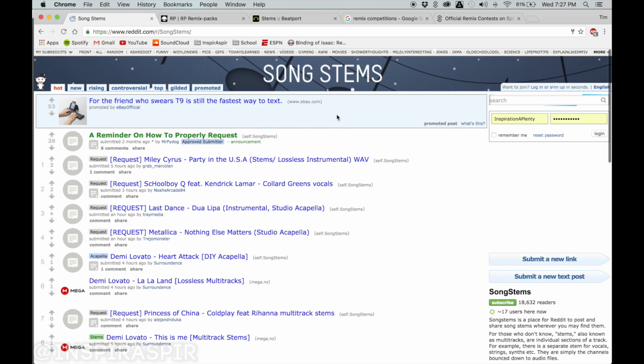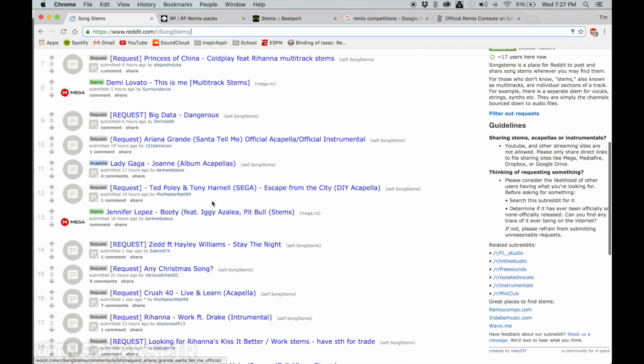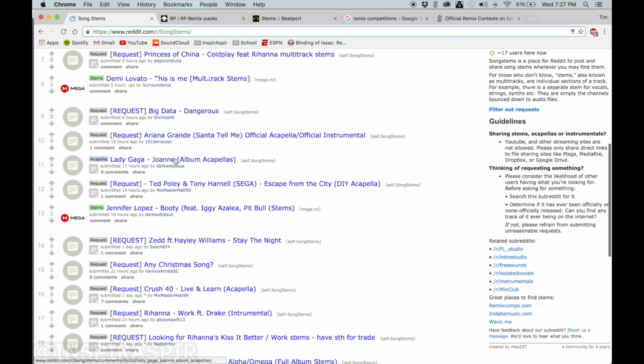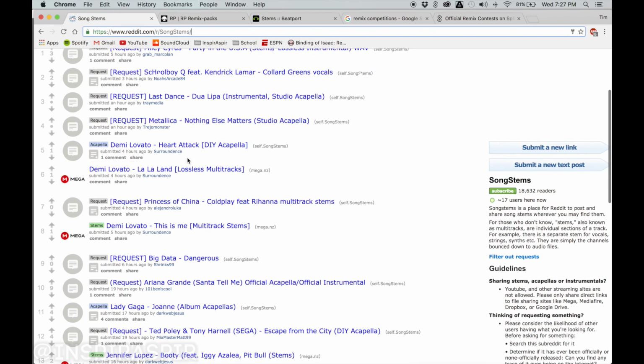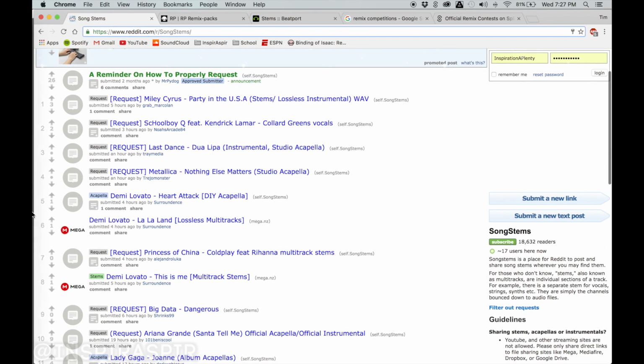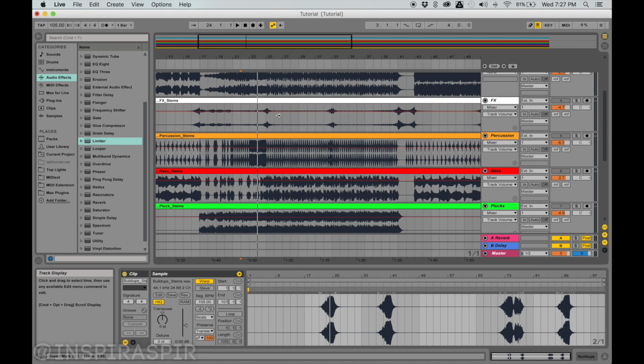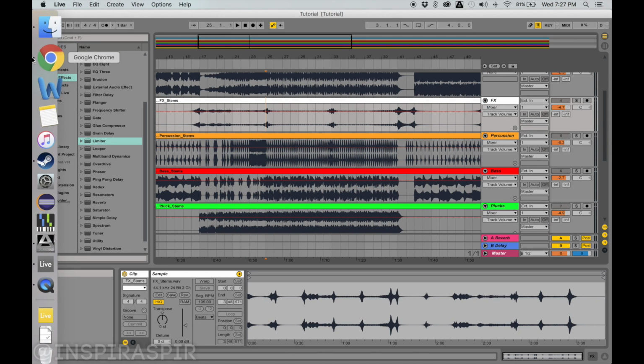So I've loaded up a few pages here. For example, here's a subreddit that's called Song Stems. You can see it's r/songstems, where there's a lot of people who either request or drop off stems for a song. So you can basically go to that subreddit, to each of these threads, and people will have the stems, or again, these individual layers for that song.